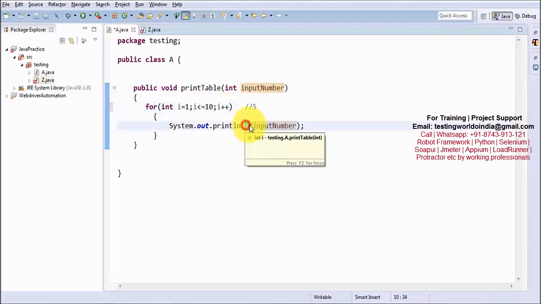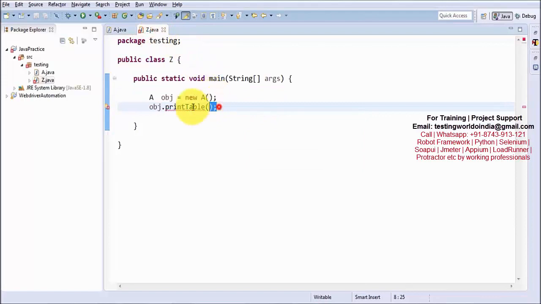First time 1 will be multiplied by 5 and the answer is 5. Second time the i value will be 2, 2 multiplied by 5 and the value will be 10. This way every time the i value is increasing, it is multiplied by this, and we get the answer. So I'm going to call the method.